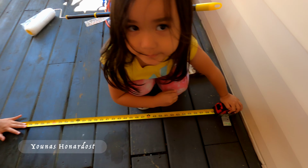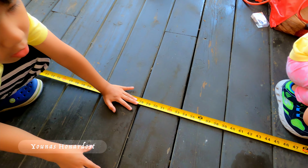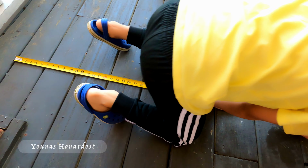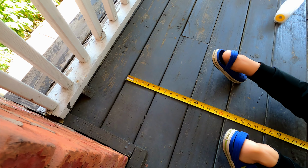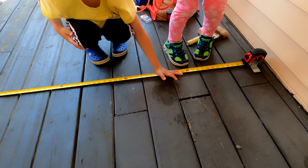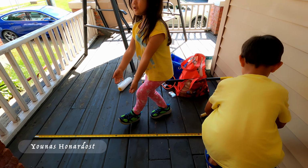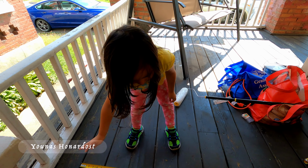My daughter and my son, you're helping and you're measuring the floor. How much paint we need for this floor. Babjan? What are you doing, Babjan? Measuring. And then the painting. And then it's shading up.